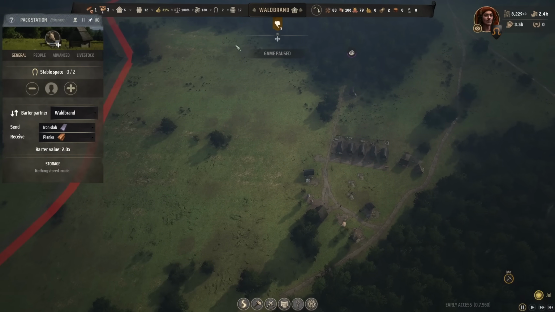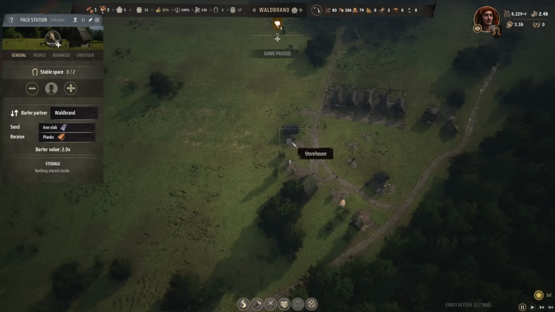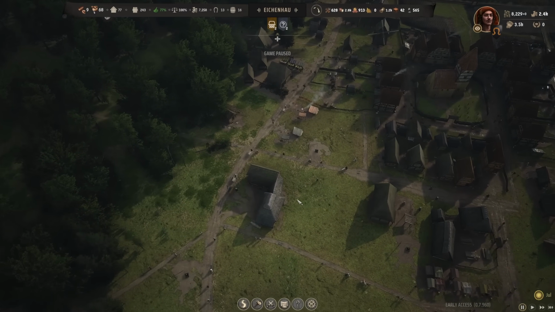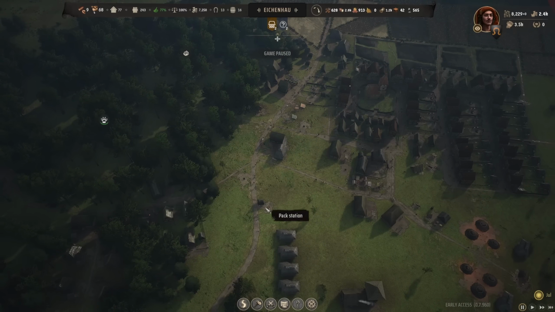If this region doesn't have any regional wealth, then the mules get stuck and you're basically screwed. You can delete the building and your people are still stuck there. They're just constantly forever unpacking their mule. So that's one of the big bugs that I ran into with the packing station. Make sure before you set that up, make sure both regions have regional wealth before you send people off.